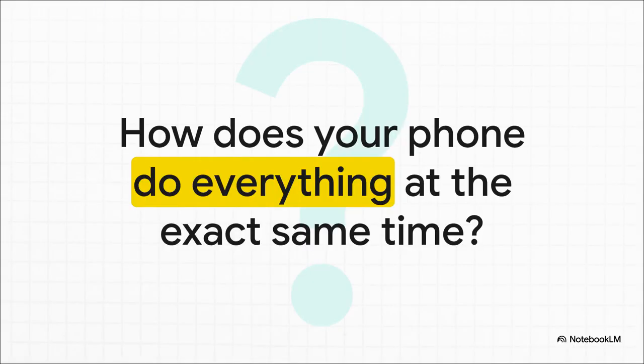So let's dive into this with a scenario I think we all know pretty well. You're walking down the street, your phone is blasting your favorite playlist, it's quietly downloading a massive app update in the background, and suddenly, boom, you get a text message. All of this feels like it's happening at the exact same time. But how? I mean, we make infinite demands on our devices, right? Yet they only have a very finite amount of physical resources to work with. How does your device manage to keep up without dropping the ball? Well, that is exactly the magic we're exploring today.